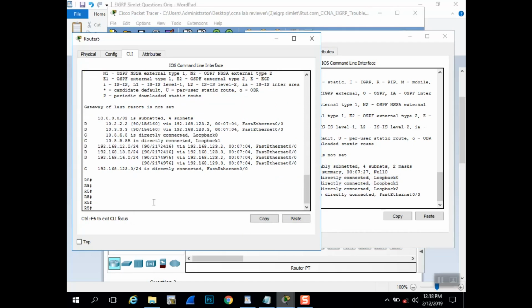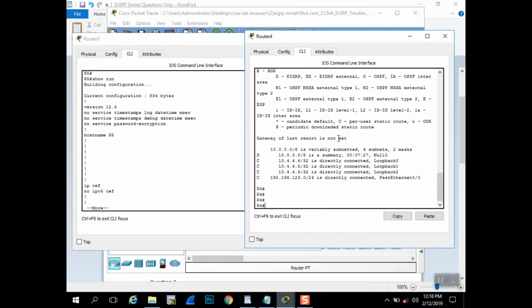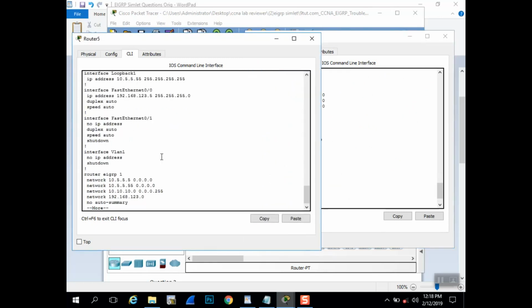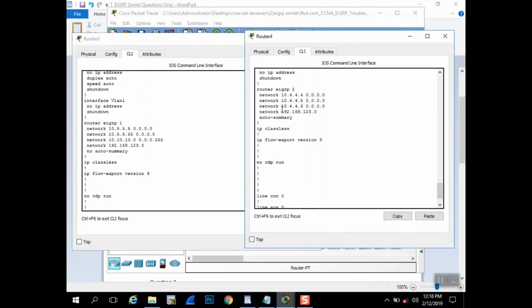Now, let's go with the show run command to see if EIGRP has advertised the networks that are missing on R5. So, show run also here in R4. Okay, here it is. Now as you can see here, here is R4 and here is R5. In R4, it uses a different EIGRP AS number, which is 2.